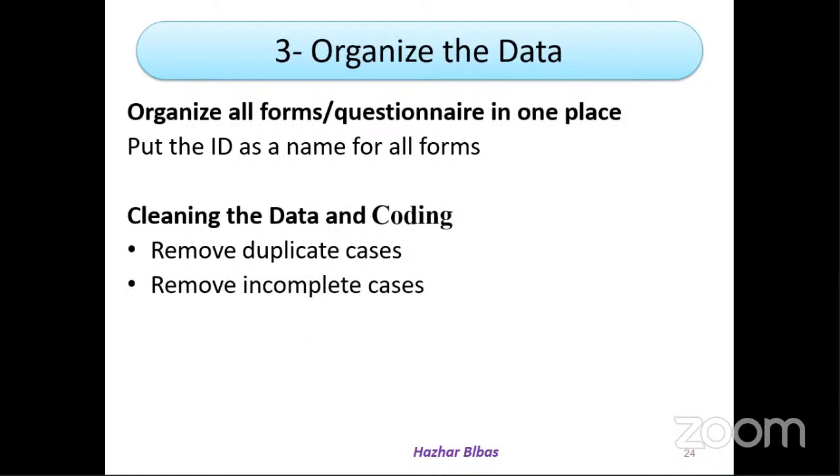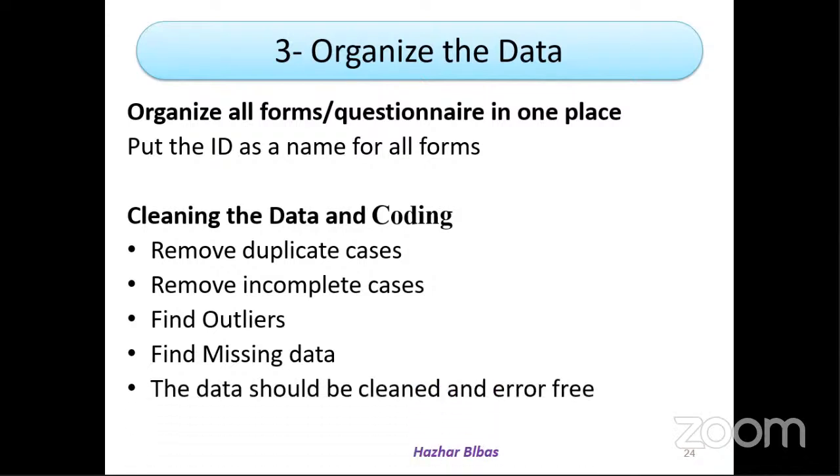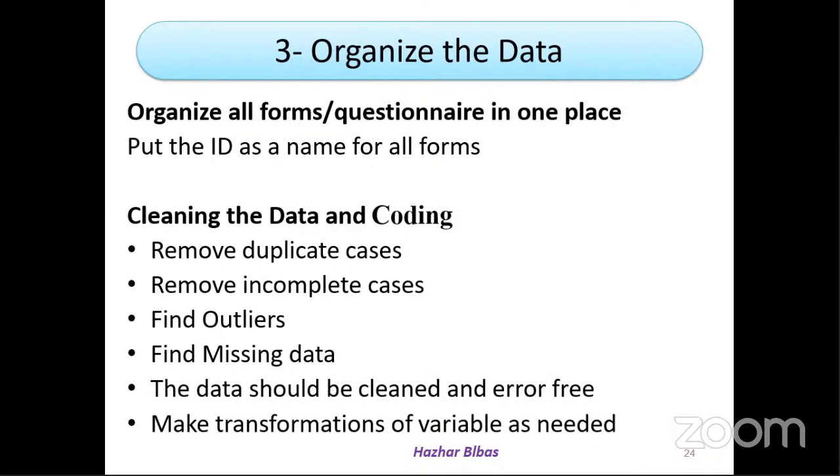Remove incomplete cases. If you see any incomplete case, you can remove it. Find the outliers, because outliers are going to affect your result in most statistical tests. Find the missing data. If you have any missing data and you can solve it, do it. Data should be cleaned and error-free. If you have any transformation, you can do it before you go to the next step, which is data analysis.